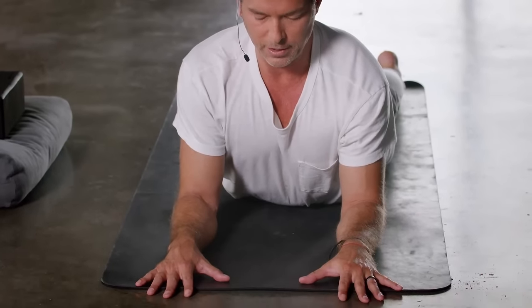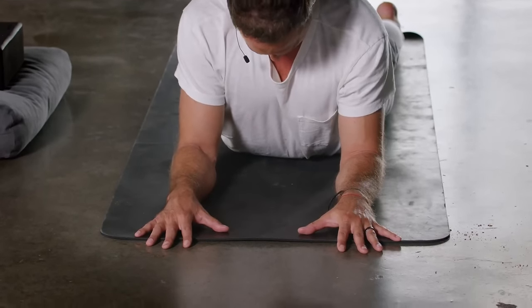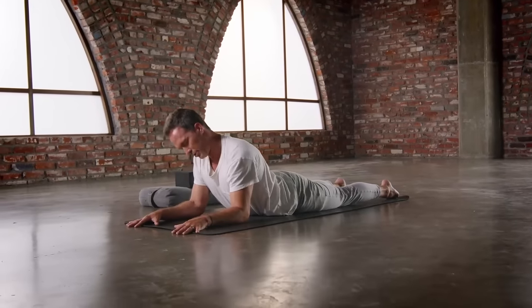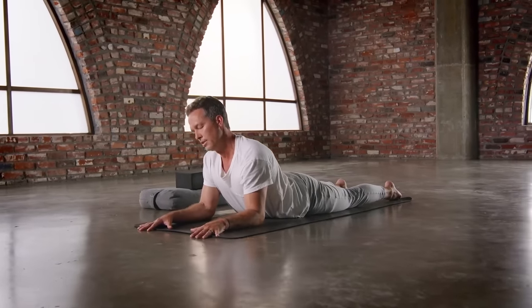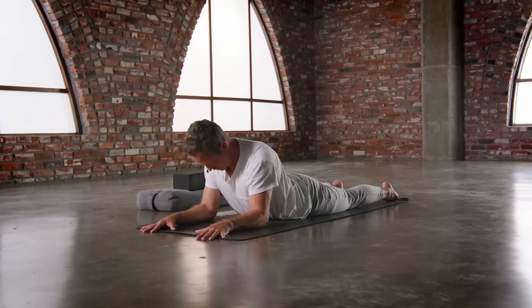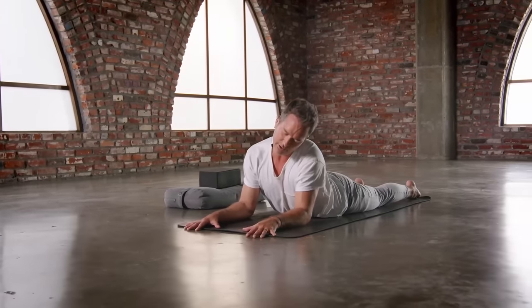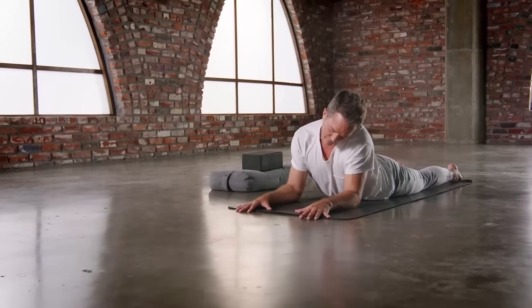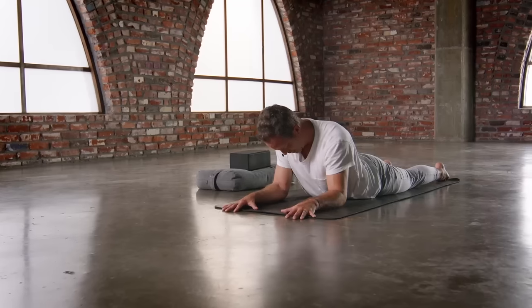Let's also make sure that we get into the neck. So drop the chin down towards the chest. Slowly draw the right ear towards the right shoulder. Same thing slowly to the other side. And then just on your own, you can allow your head to pendulum a few times side to side, just moving nice and slow.